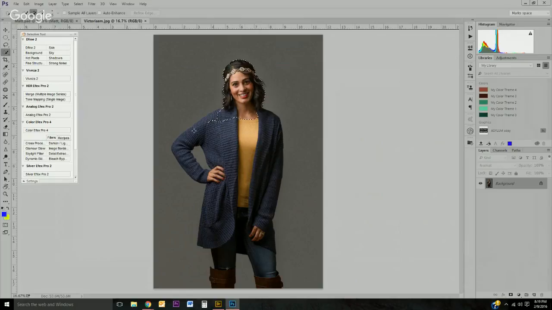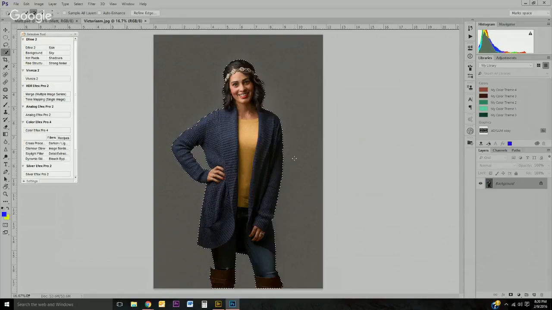So I'm just going to grab one of my tools here and I'm going to quickly select out my friend Victoria out of this image. Again, I'm not going to worry about doing a great job about this. Just trying to quickly let you see why you would do this.